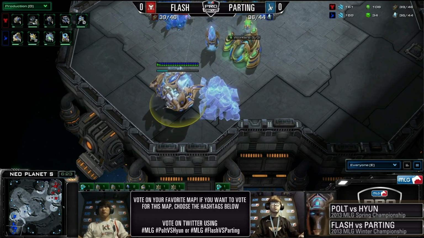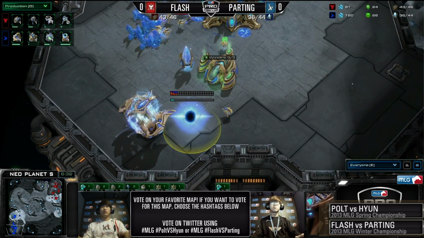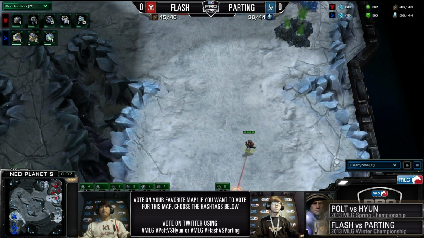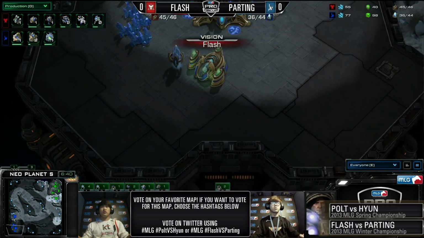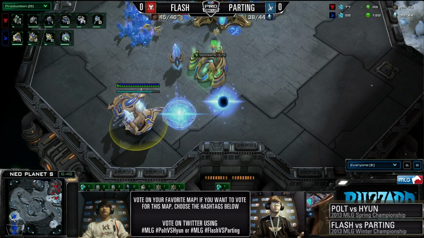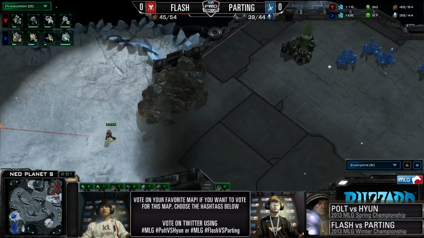But Parting already has a Stargate in play, already getting that Oracle, and if those Widow Mines are used in a drop play aggressively, they're not going to be back at home to defend against the potential Oracle harassing his main. Got some Marines scouting around here for Flash. He's not seen the Stargate just yet. Very nice positioning there by Parting, of course.